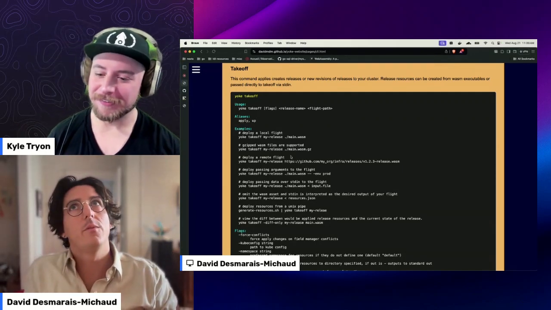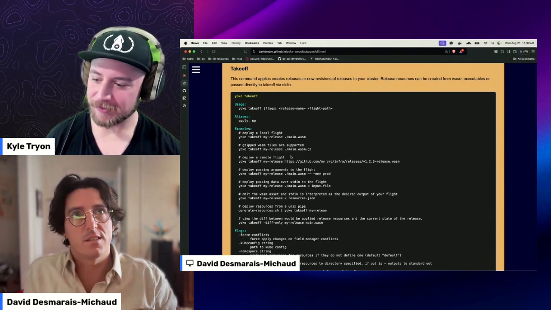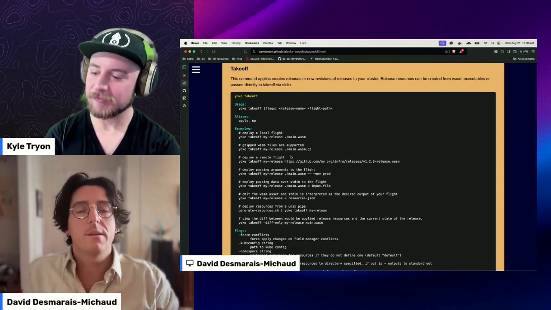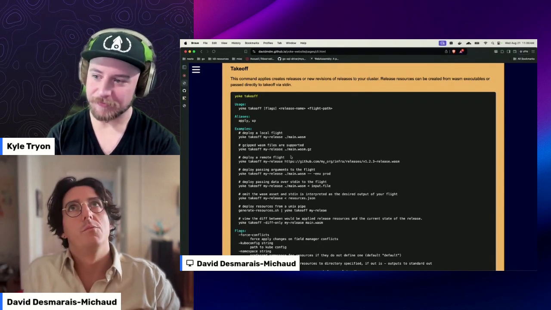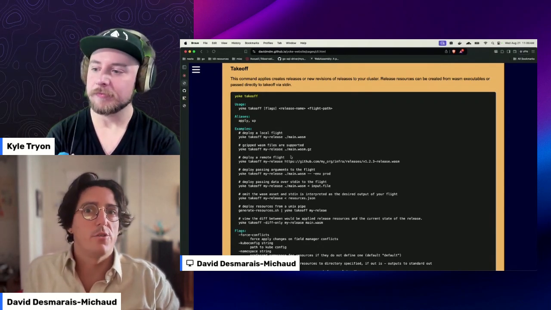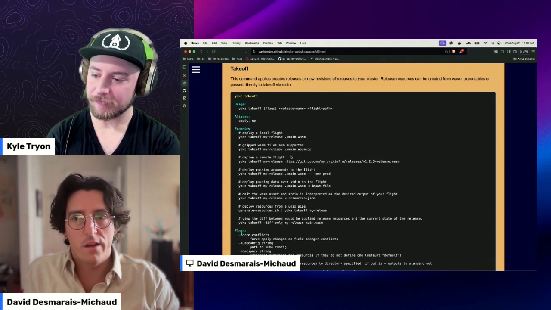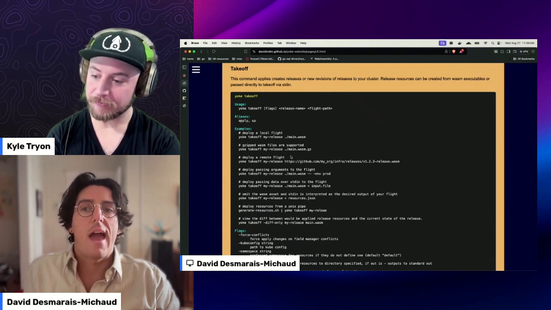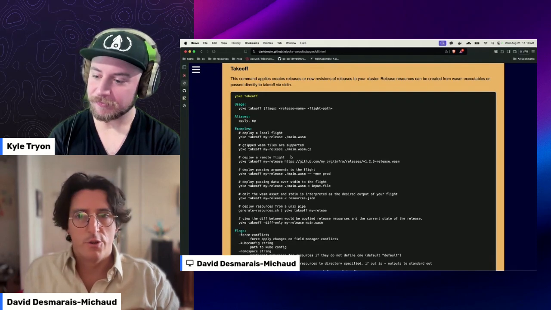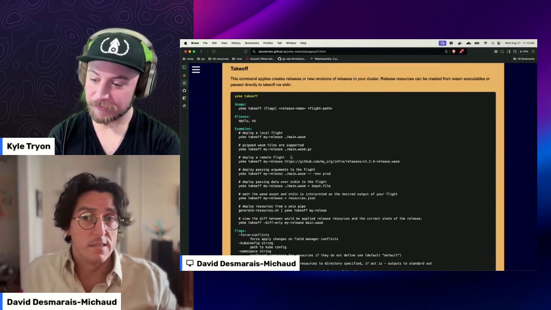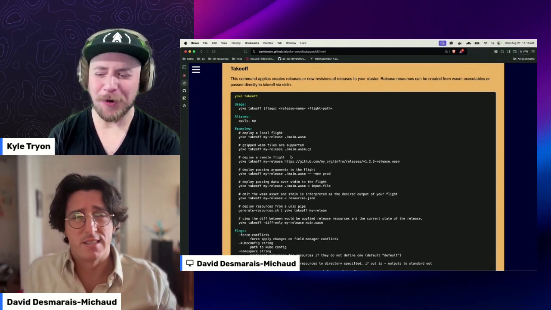So any language that compiles to WASM, and they all do more or less. I mean, they don't all have equivalent support for it. But those that do and that can support WASI Preview 1 can be used, right? So obviously you could use Rust, you could use Go, you could use Zig.